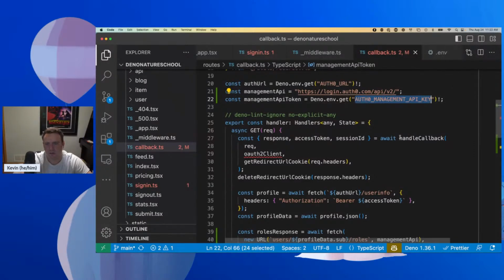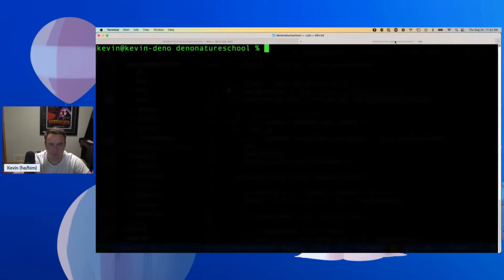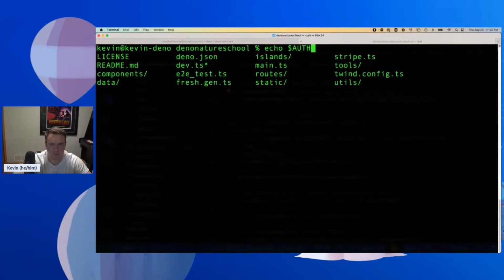That's what I called it, right? Auth0 management API key. It's definitely what it was. Oh, that's not it. Auth0, that was not it either. Yeah, management API key. Definitely there.